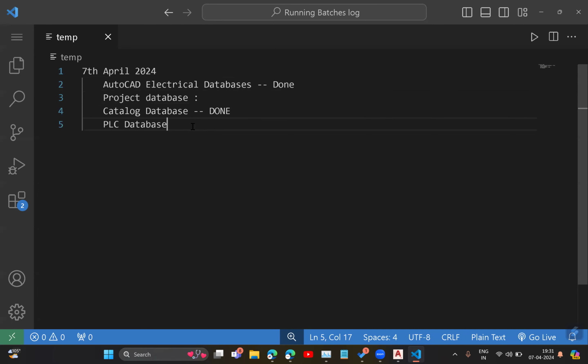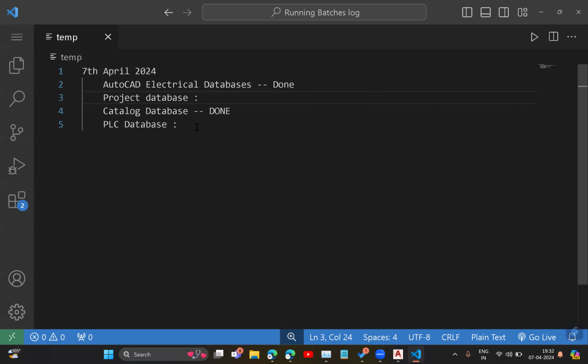Okay, now first of all, we will focus on this PLC and then we will jump to the project database. Actually, the project database is specific to a particular project. This will be helpful when you have completed a project of a client and you are delivering this to the client. At that time there is a significance of project database. Till then, there is no significance while designing. But while sharing your project, then you are going to use this concept, project database.